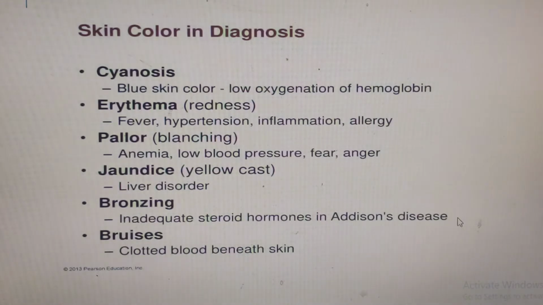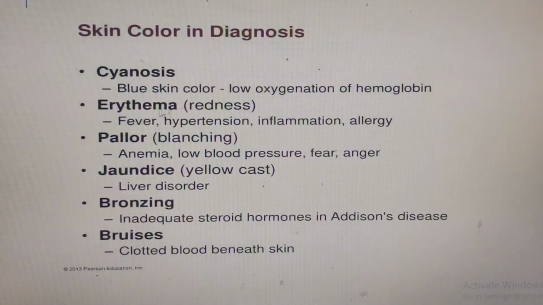But the skin is actually very important. Why? Because it can help us in the various diagnosis of certain conditions. Because what we find on the skin may reflect what is actually happening inside the human body or some other organs. So for instance, when there's cyanosis, and cyanosis has to do with blue. When there's bluish skin, then it denotes low oxygenation or poor oxygenation of what we call hemoglobin. So there's poor oxygenation of the hemoglobin, then it will lead to bluish nature of the skin. Usually we tend to see it in individuals with light skin, or the white, you tend to see that if there's cyanosis, it becomes very clear.